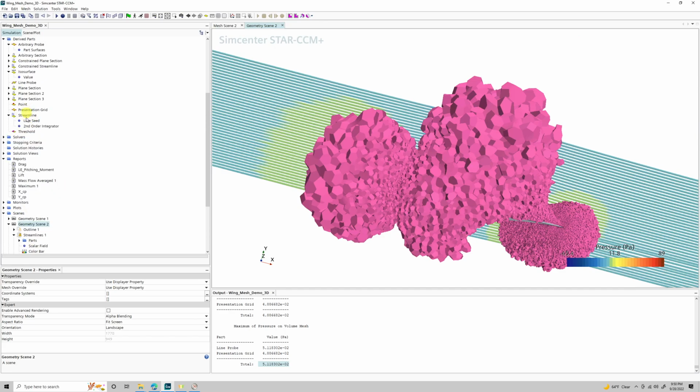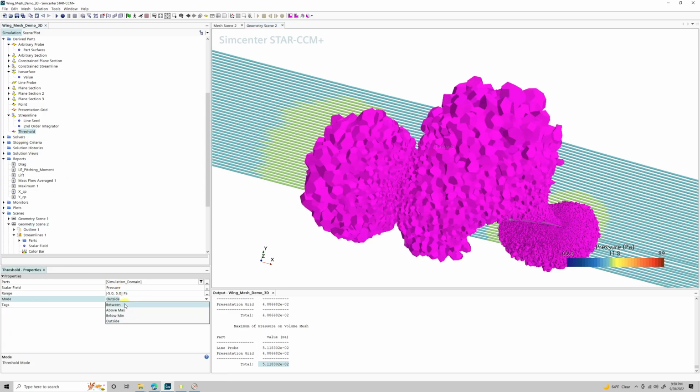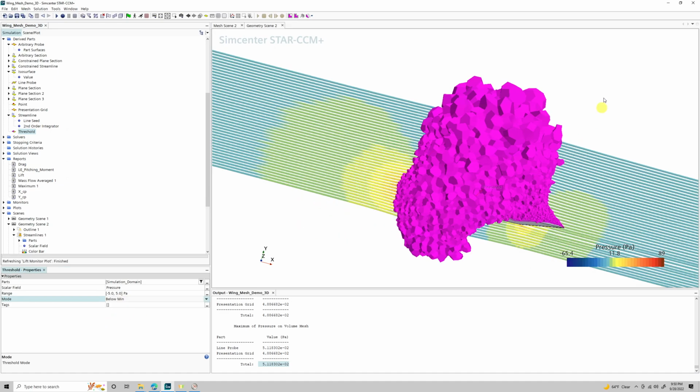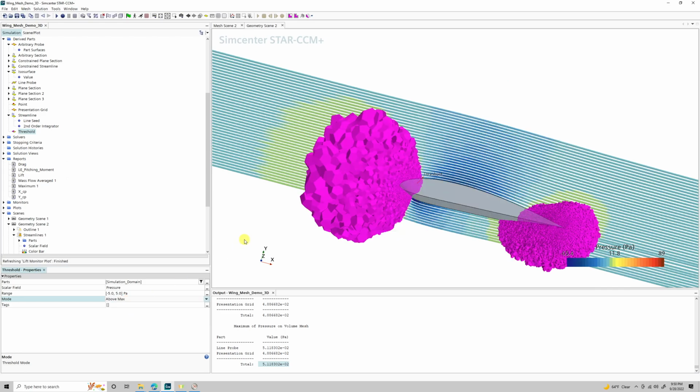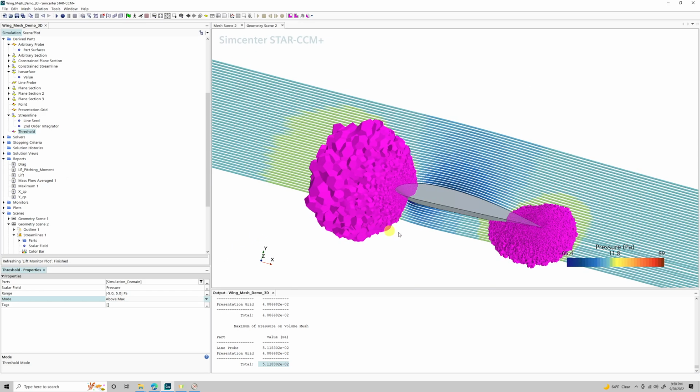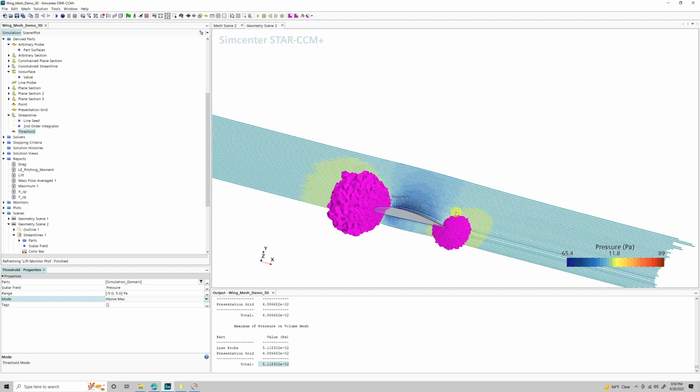We could also change that value. We can say, hey, no, I don't want anything outside of this. I want only what is below our minimum. Boom. I only want what's above our maximum. So we have a couple of pockets of high pressure that it highlights.